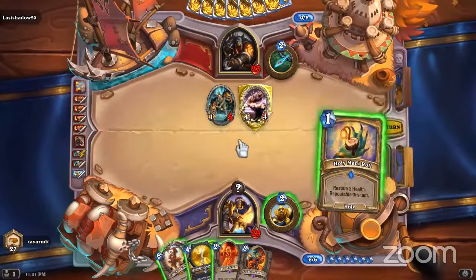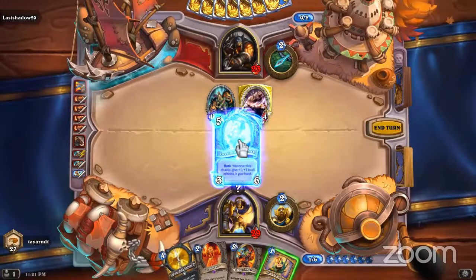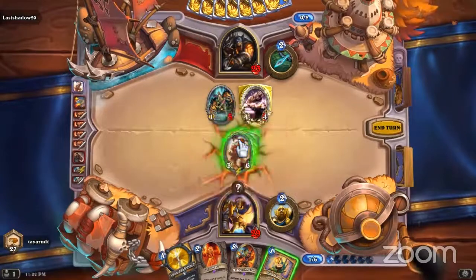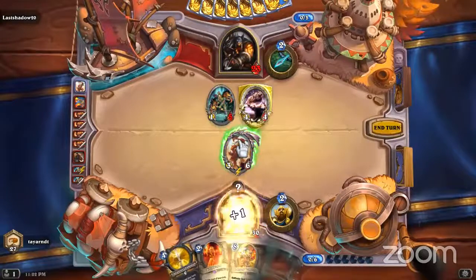Your turn. You have 6 mana. You drew 1 Holy Magi roll. You summoned Overlord Run Tag. Holy Magi roll 4 of 4. You played Holy Magi, your hero recovered 1 health.